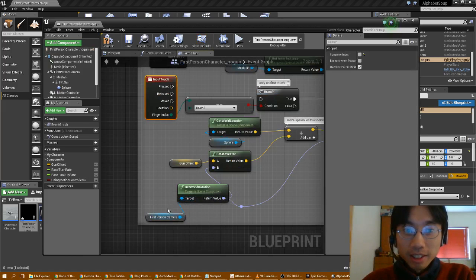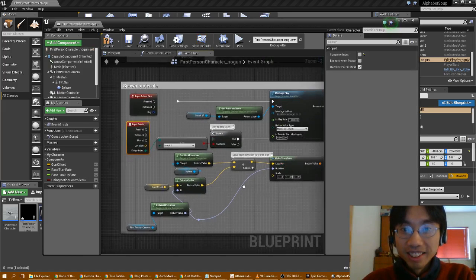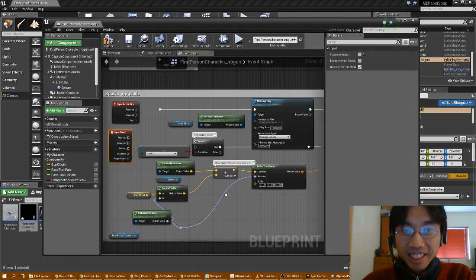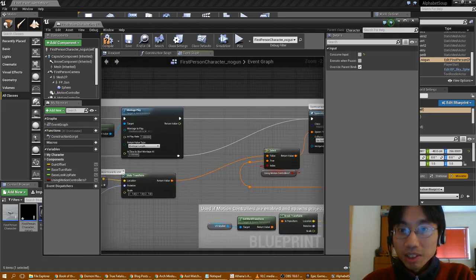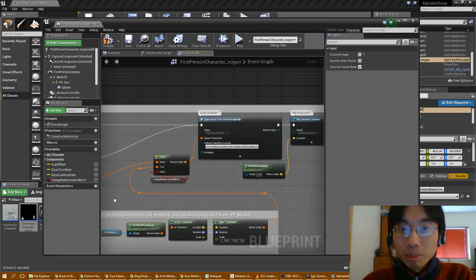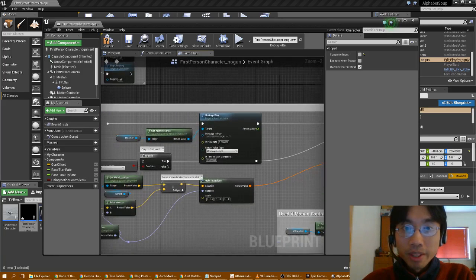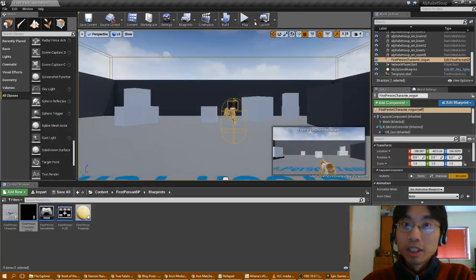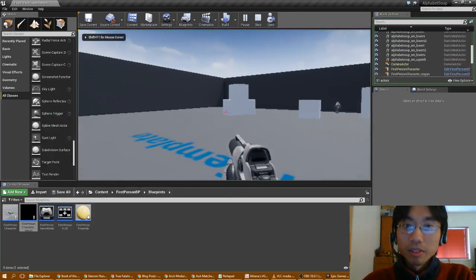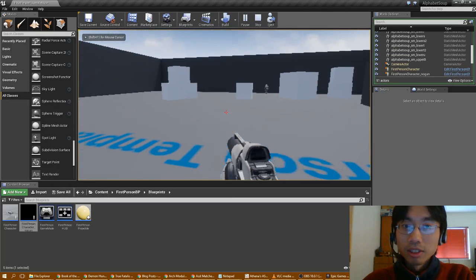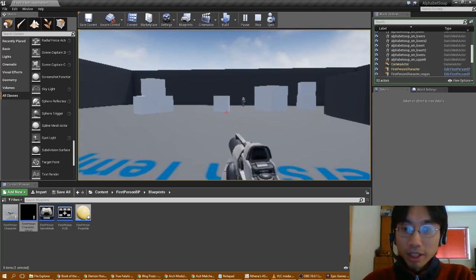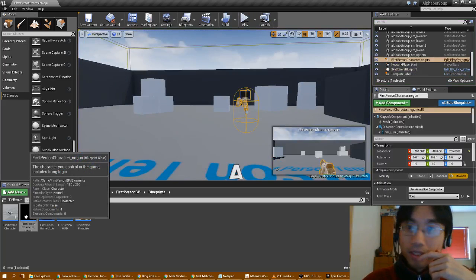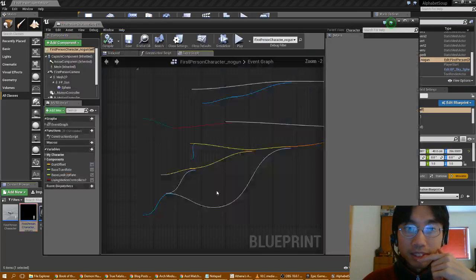Okay, this I think needs to be there, because this is select, spawn, transform. Alright, let me compile this again and then save. And then play. It still fires. It still fires.